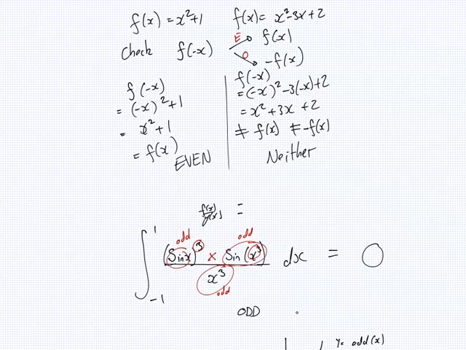So even and odd seem like simple ideas. It's just this. But it's actually very useful, because a lot of useful functions are even or odd, like x squared, x cubed, sine and cos. And even and odd is actually important in what we were talking about last week with the Fourier analysis for the waves.